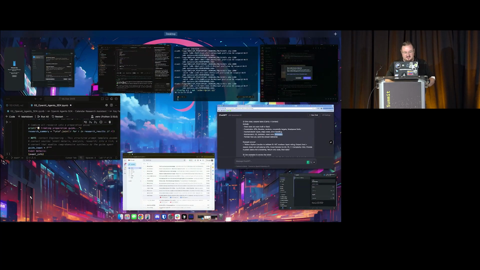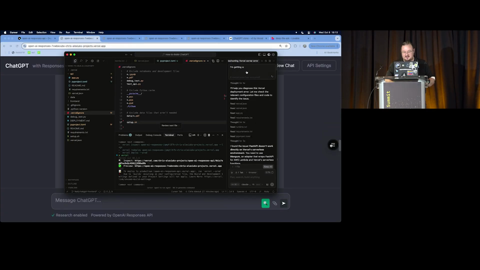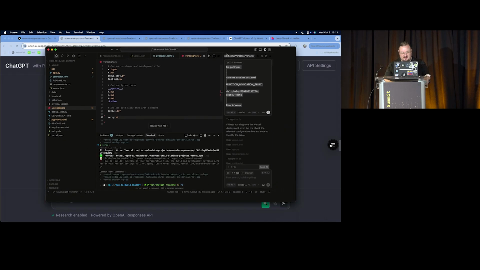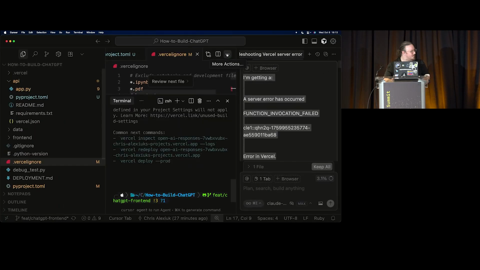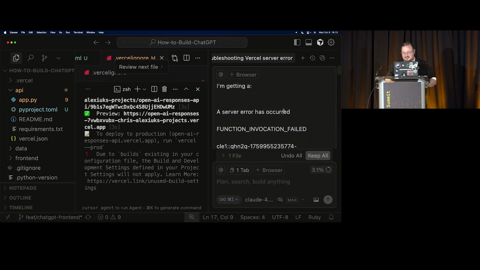So we'll look at some of the code for the first time, and you'll notice that this is the quality. Oh, you cannot see that at all. My apologies. Let me. Oh yeah, you'll notice that the quality of message I'm giving this thing is absolutely atrocious. I'm getting an error. Fix the error, right? That's what I'm saying, and it's working.